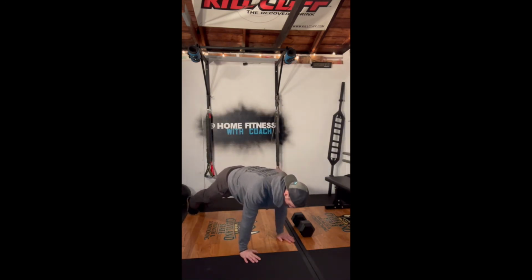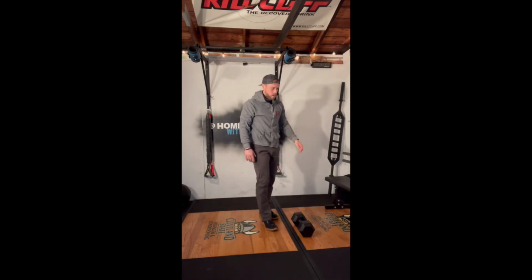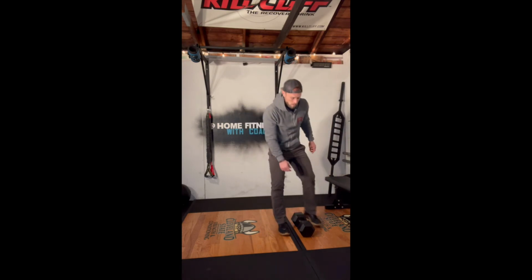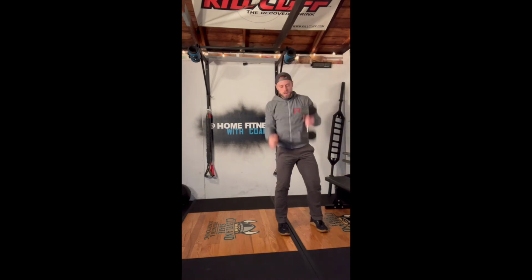And then we're into our 30-second plank hold. A chance for you to catch your breath, but also work on your core bracing and position. When you guys come out of this plank, you have two options. You can either rest, maybe spell out a 30-second rest every time or something along those lines, or you can go right back into the dumbbell snatches.